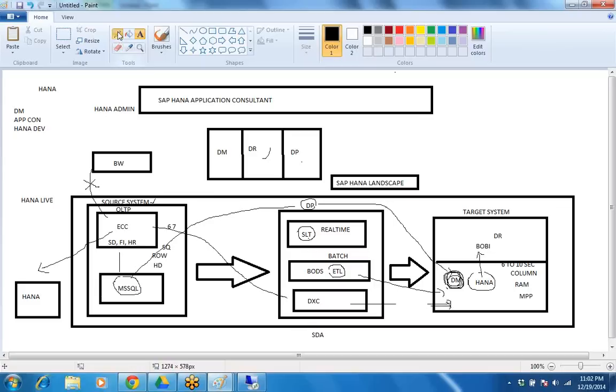All these are taken care of by an integration of different tools like SLT, BODS and DXC configurations. So all this is done by the administrators, like what an admin usually does. And for this you do have prerequisites.